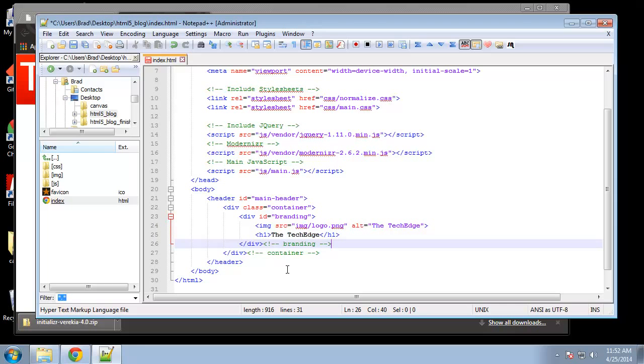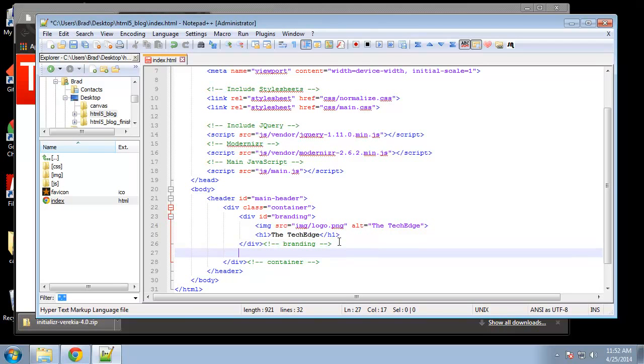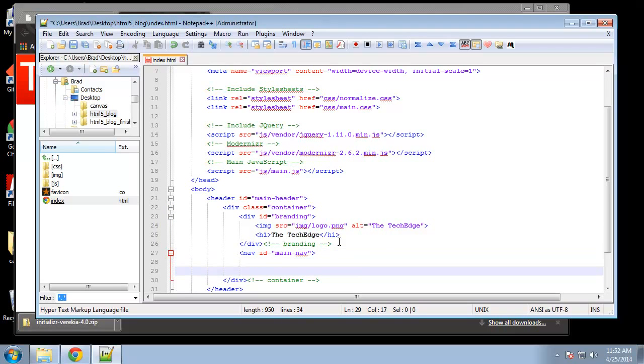Alright, so next we want to have the navigation, and we want it to stay inside of the container. So right under the branding div, we'll create a new div. Actually, we won't create a div, we'll create a nav tag. Alright, so nav, and we're going to have the ID of main nav, because of course you may have a secondary or a third or fourth navigation item.